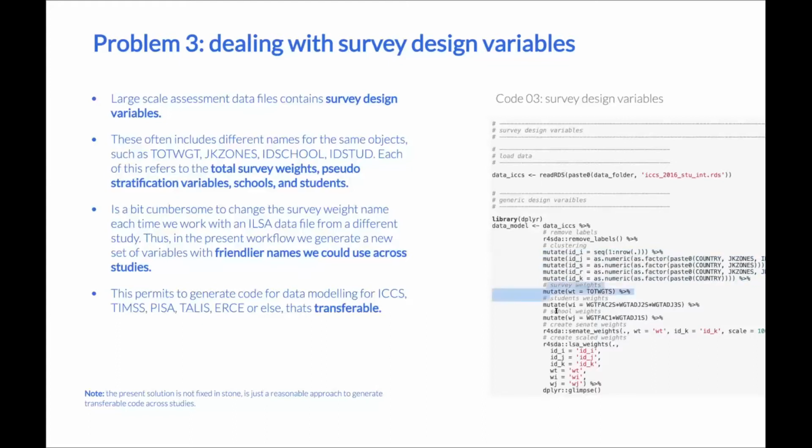Then the following lines are there to deal with the survey weights. The first one is just creating a generic name for the total survey weight. And then the others are creating the raw within-school weights and between-school weights. Then the next line is just to create a Senate weight that is going to be called double QS. And then the final lines are just there to add the multi-level weights that we will need to use if we want to do multi-level modeling, including the survey weights.